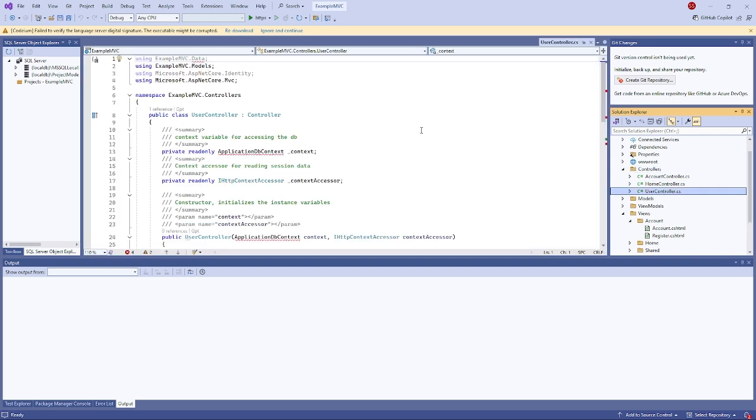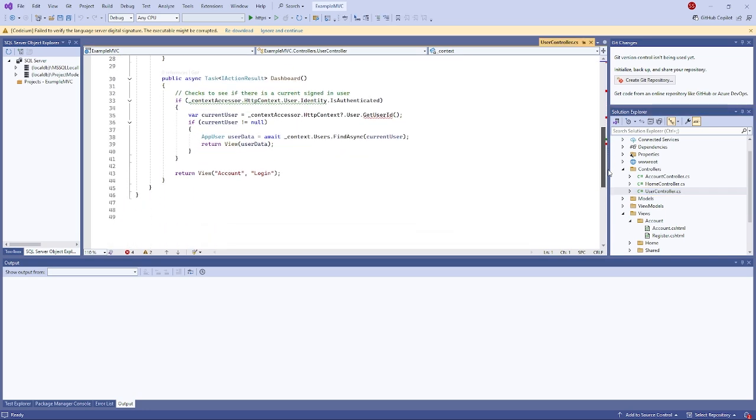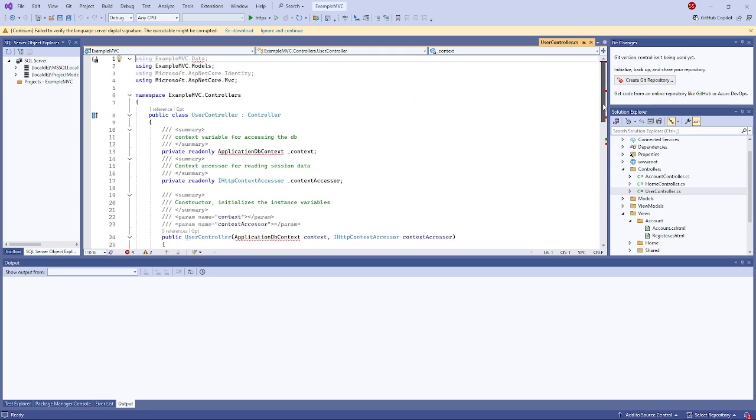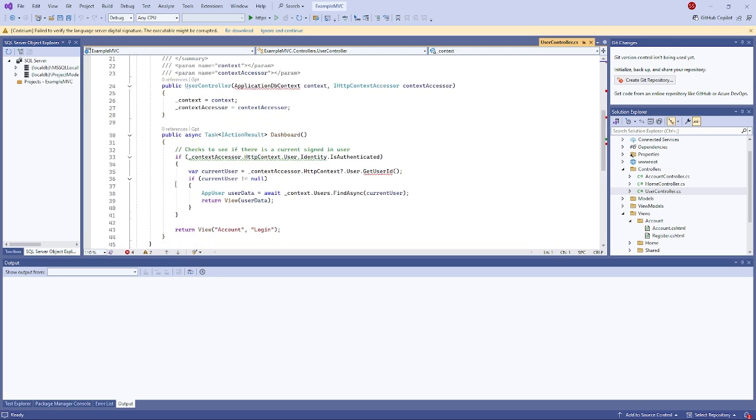The user controller is handling the user's login information, the user's information for the dashboard, basically. Probably the better controller name might be dashboard controller or something, but that's fine. So we're sending the information to the dashboard. We're verifying to make sure that the user is authenticated. That way somebody doesn't just type the URL to go straight to the dashboard and get information that they shouldn't have.